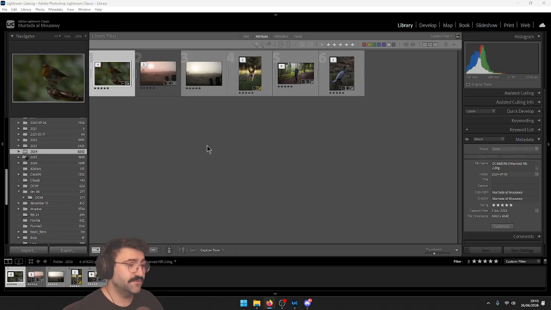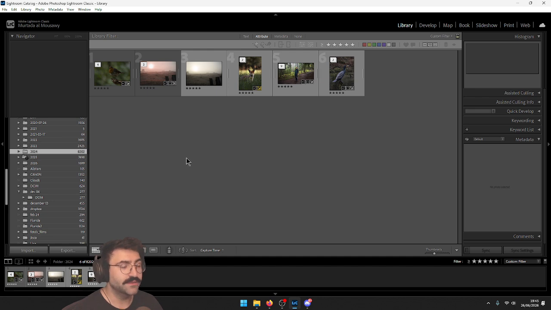So yeah, Lightroom is non-destructive. And what does that mean? It means the photos you're editing, it keeps a history of all the editing you've done, and you can always go back to the original source of the photo.